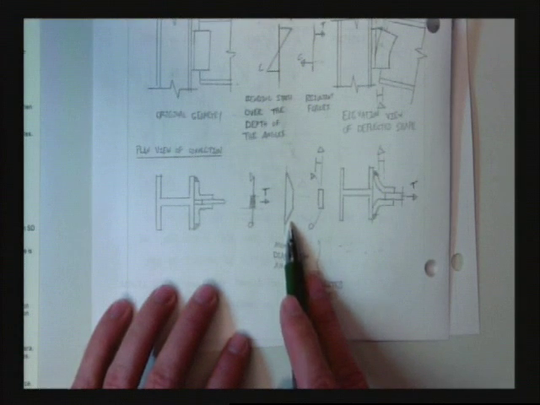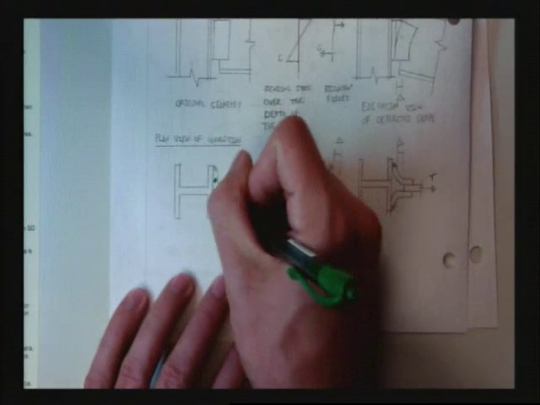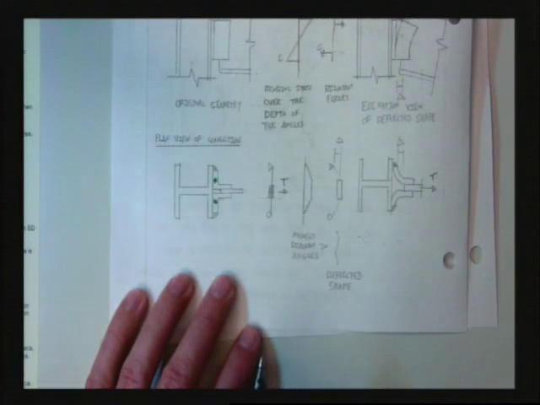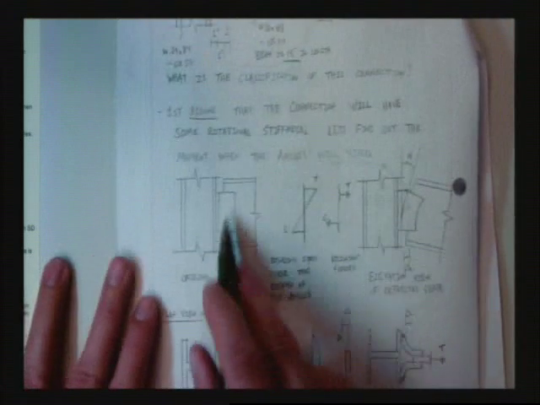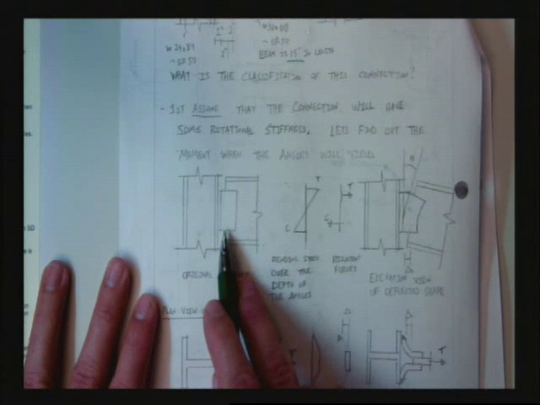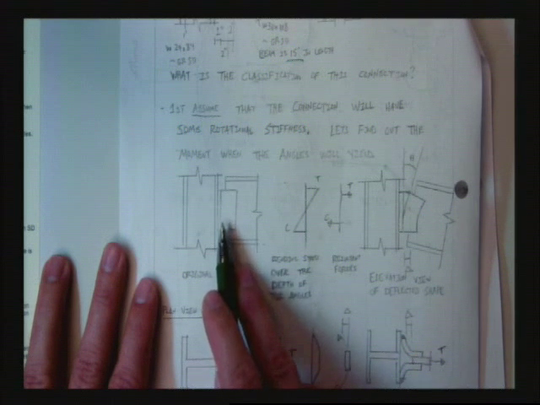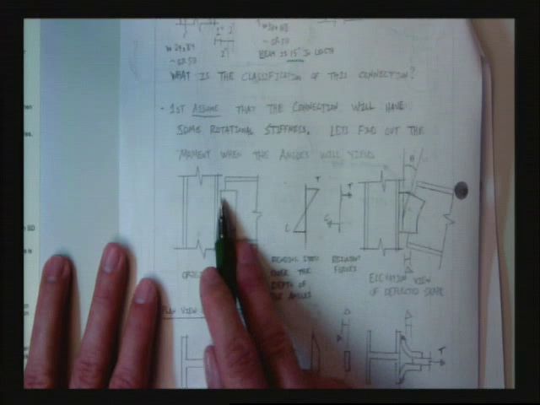So where is the yielding occurring? In the angles, and where at? Right here and right here, isn't it? Yeah? Where is it occurring up here? Top or the bottom? The top. Good answer. Now, here comes the hard question. You okay with that? The top? Here comes the hard question.